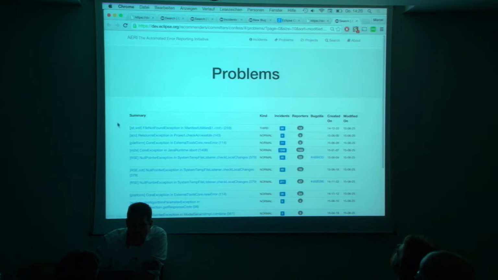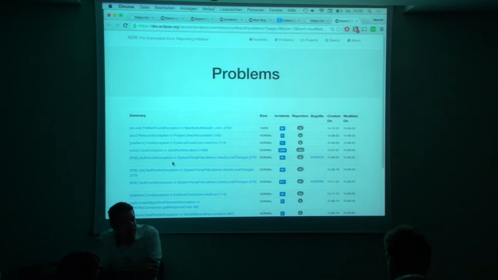So you see which projects are involved, JST, WST, Athena platform, or whatever. And you get the top level name of the exception that was logged and the location where. And we can go just in here. You see how many people were actually reporting this one. So 9 people here, 163 people there. So you get really a feeling how urgent the issue is and how many users actually experienced this issue.